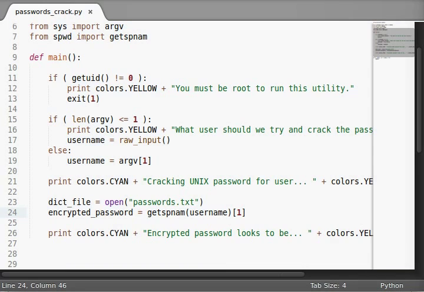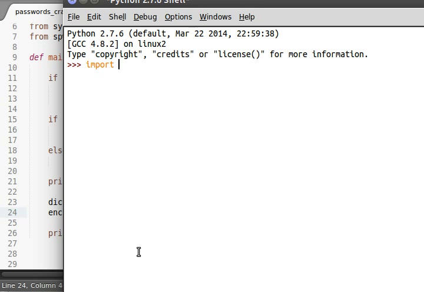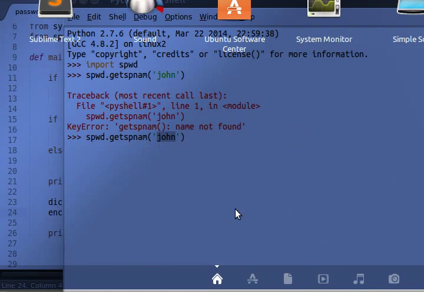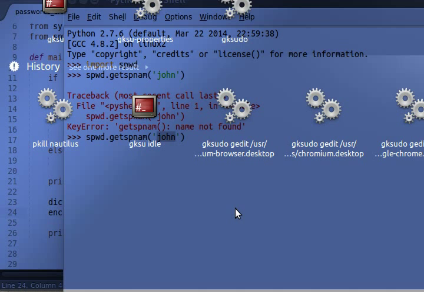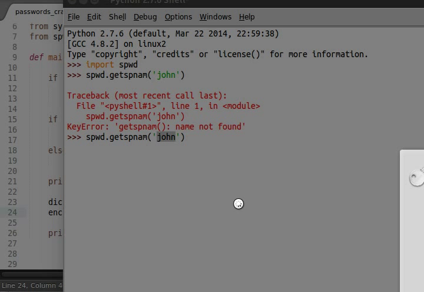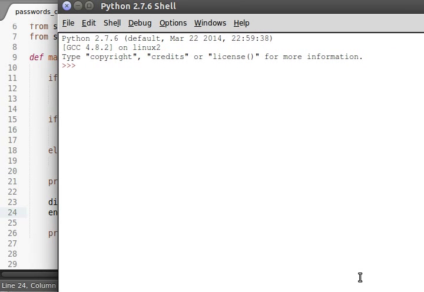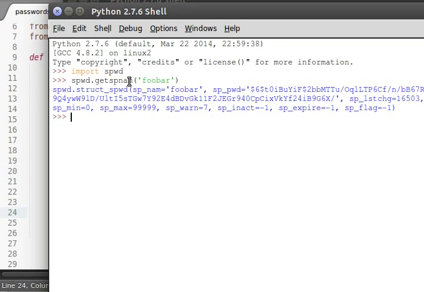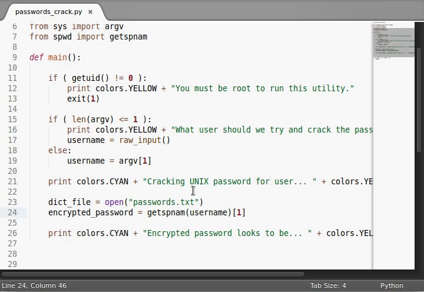when I showed you this example in IDLE, what we had was import spwd, spwd.getspnam. Remember this will return a struct object for us. I need to run this as root. Now that I'm in a Python terminal as root, we can try this. If I ran foobar on it, we'd get this struct, and the second index in there was the password that we wanted. So when we subtract 1 because of our computer offset, we start counting from 0, we get 1. So that's what we're using there.